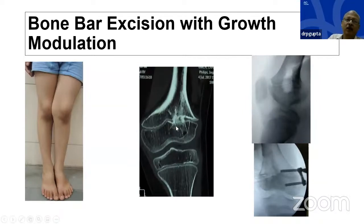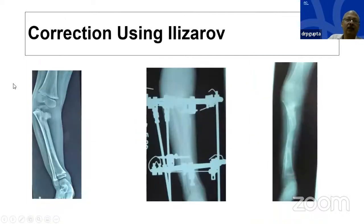This is a case example of a Genu Valgum, but you can get a Genu Varum also. So this is a case example of Genu Valgum with a bony bar, and this was treated by bar excision and growth modulation plates.